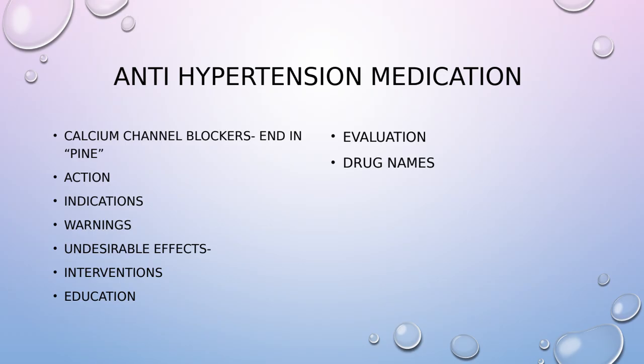Periodic potassium levels need to be drawn. You always have to have calcium available if for some reason the doctor has them on and their calcium levels drop. So liver function is just a given. Kidney function is a given, but your electrolytes definitely, especially your calcium and your potassium, have to be monitored.